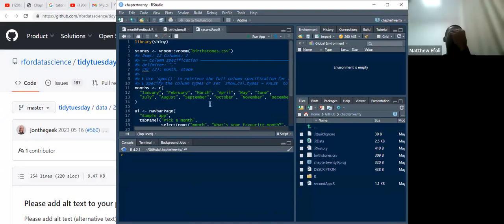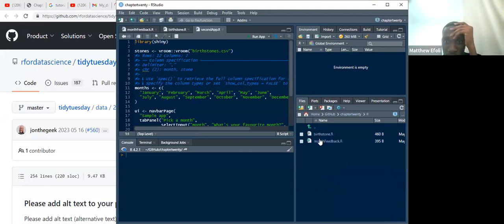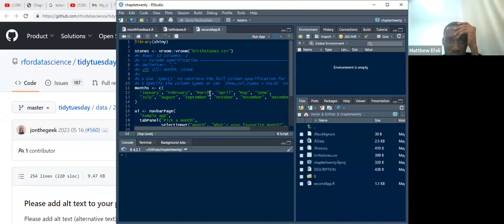Here is the object stones, and we have the CSV file. The CSV file is there. I think everything that needs to work is made available. I wonder what went wrong. Object stones not found.